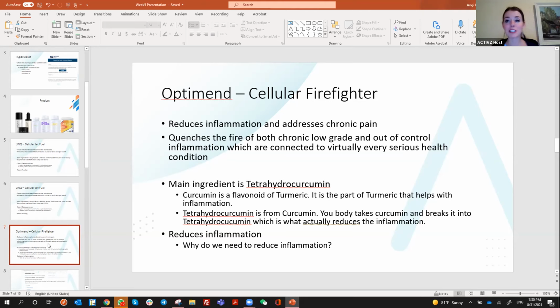That is why Optimum is so powerful. Optimum is not just for people that are suffering from aches and pains. Everyone should be taking Optimum because you need to reduce that inflammation in your body so that you can prevent these diseases from happening in the future. But Optimum is also great if you do happen to have aches and pains. You can take it and it's going to reduce that as well, because that is inflammation.